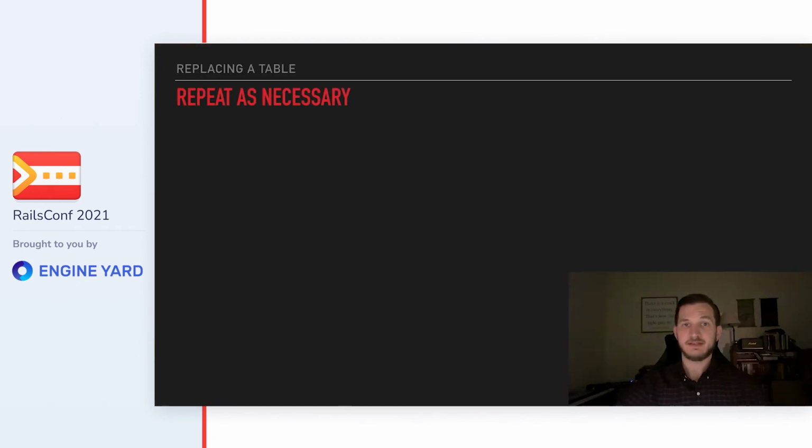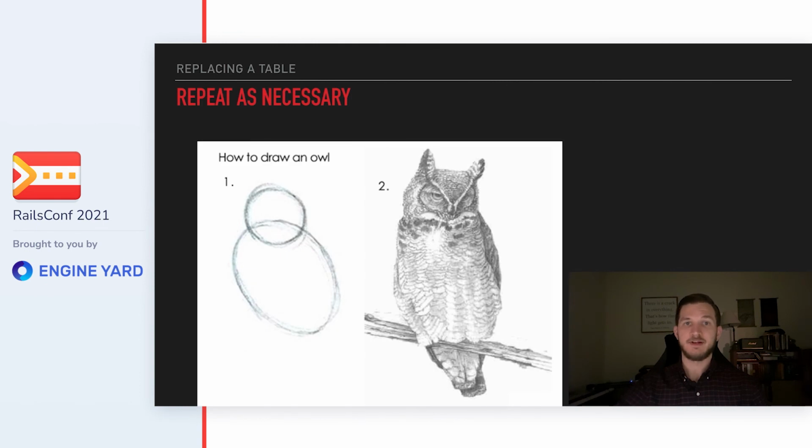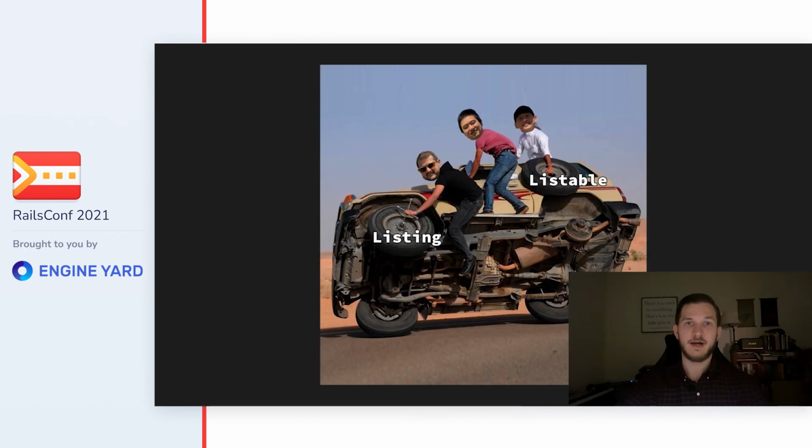Now, we covered a lot with this case study, and quite honestly, we glossed over a lot too. You may feel like you're being asked to draw an owl right now if you had to run out and do this yourself. And you'd probably be right. It's a really difficult and complicated process that's going to vary a lot for each application and for each individual case. And it's a delicate process as well. Here's a look at my team executing this change on our application.